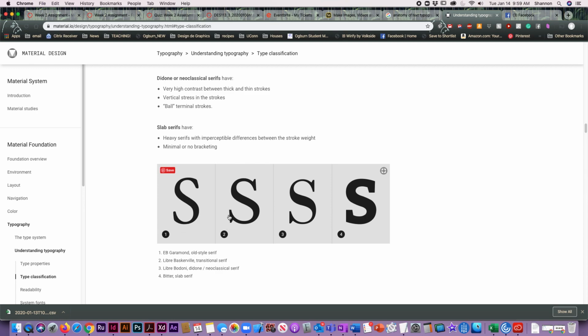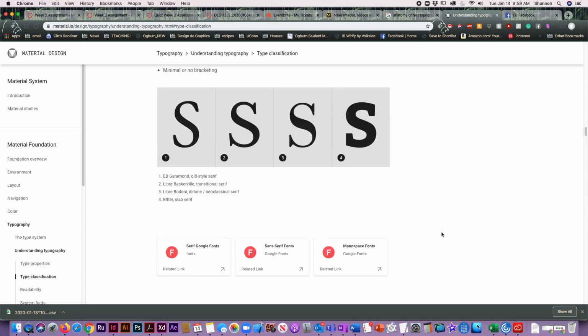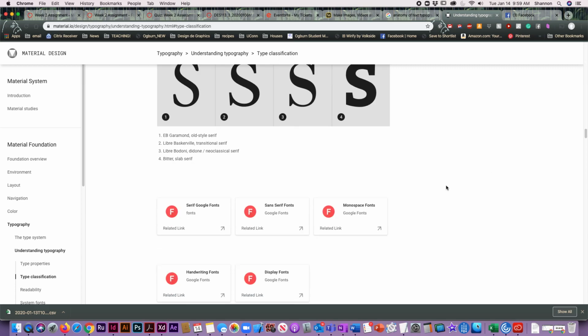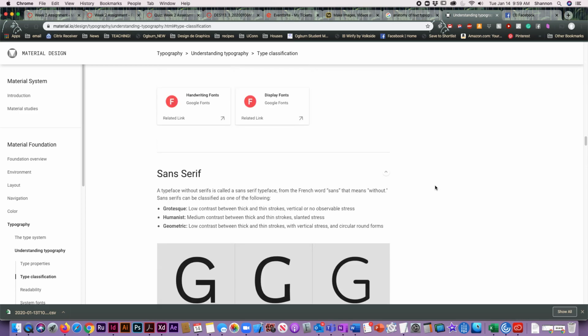This is more of a transitional serif. This is what they call a neoclassical serif. And then this is that slab serif, much clunkier. I always like to think of the slab serif as a clunky-heeled shoe, whereas your other more traditional serifs are more like a stiletto. And I'm not a shoe person.